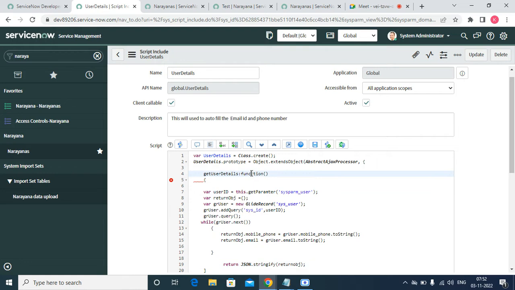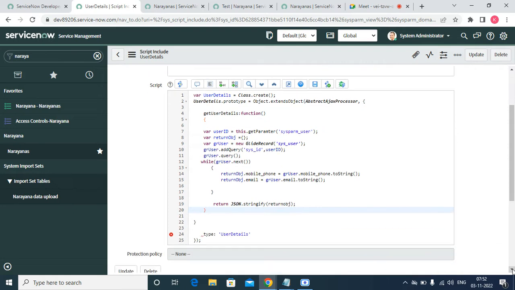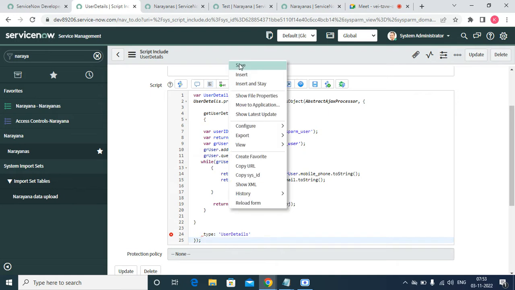Now see here, the function name we have defined wrong, so that's the reason it was showing as an error. They're all good. Let's see. So here it is showing getUserDetails as an error. Let's check and fix it. When I try to save this, it will not save.